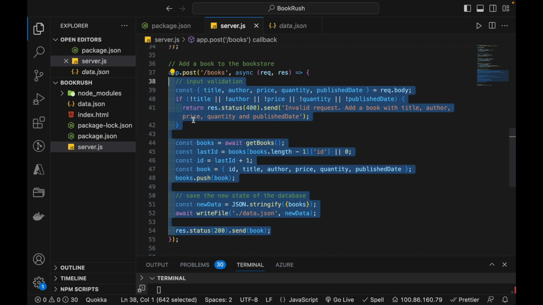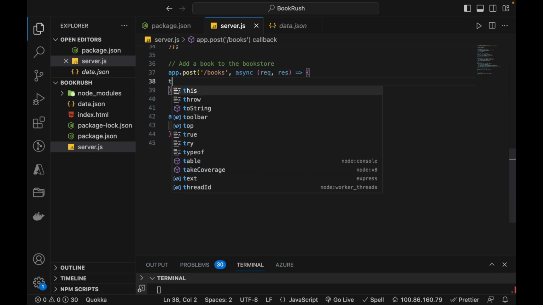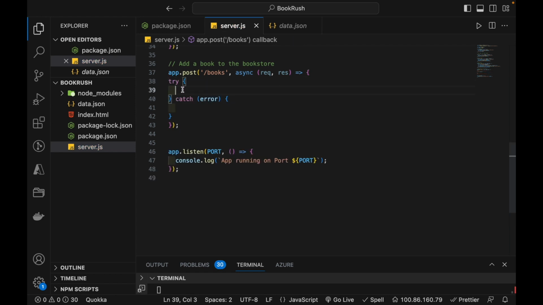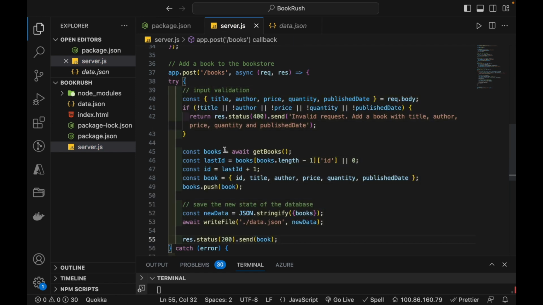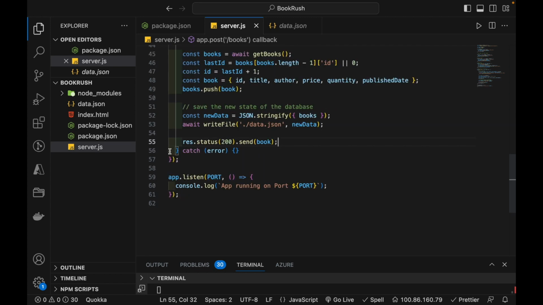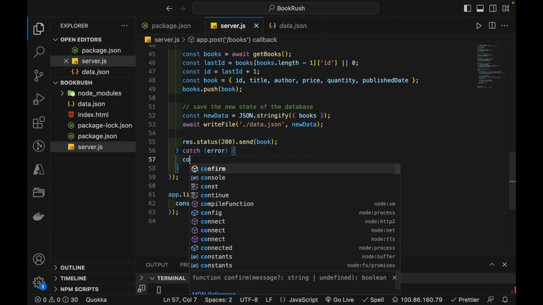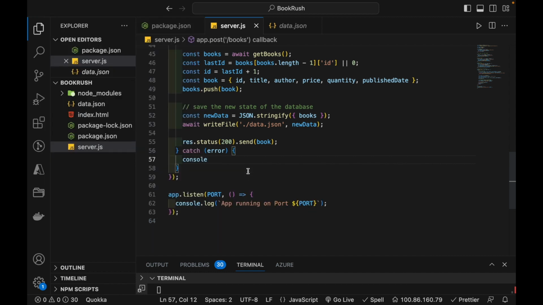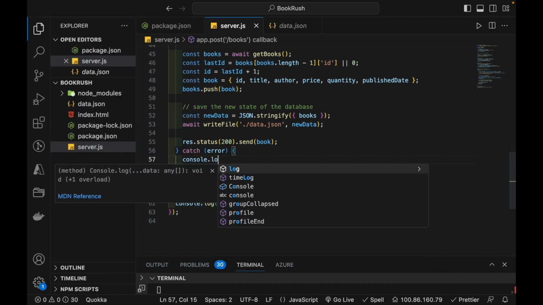So we're going to remove all this, create a try-catch block, and then paste this back into the try. So we're saying we want to try what we have here, and if it does not work, if there's an error along the line, we want to catch the error and then do whatever we need to do with it. We can say console.log, print the error to the terminal.